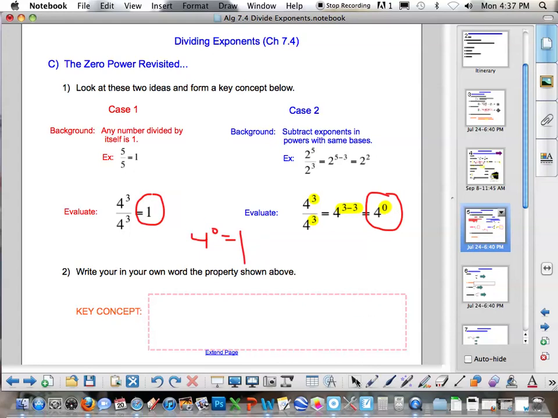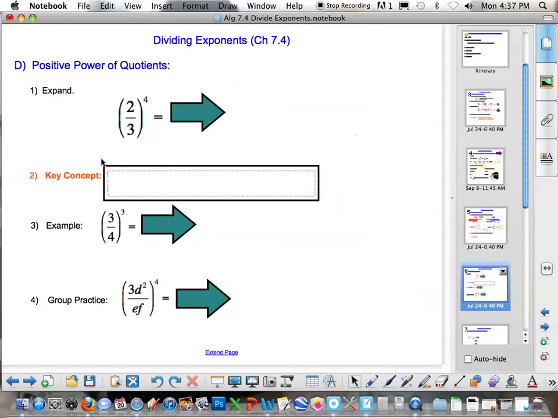Okay, so I know we covered this in the first section, but I just wanted to review it one more time. Another reason why. It's important to understand why things are the way they are. So, another explanation for why anything to the 0 power is 1. Okay, let's go to our next slide. Our next slide is about fractions with an exponent.